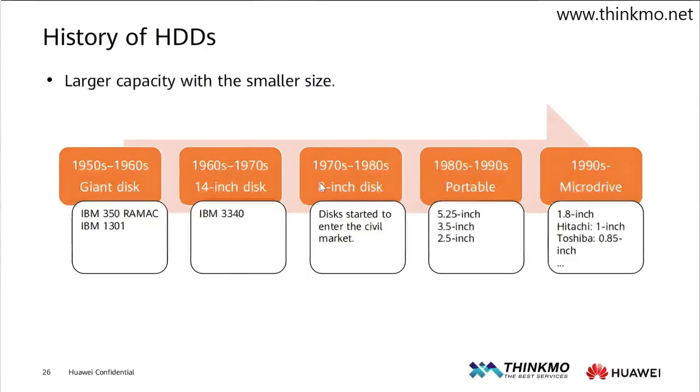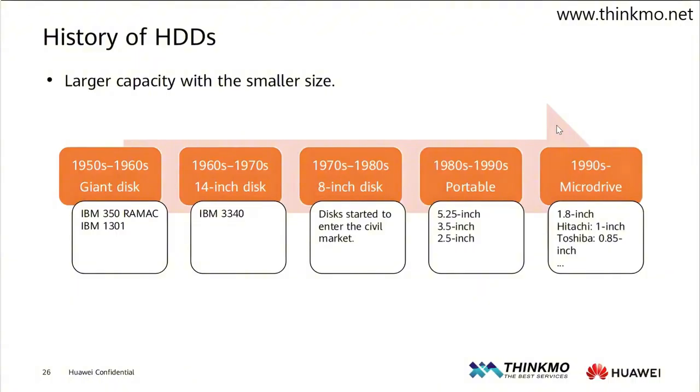Starting from the 1990s, the growth rate reached 60% to 80%. By 1997, the growth rate even hit 100%, and at its peak, it reached 200%. This means that the capacity of our disks was getting larger and larger. So basically by the 1990s and the early 21st century, mechanical hard drives had fully developed and become very advanced. You could easily hold one in one hand, even several in one hand, and each one has at least a few terabytes or even tens of terabytes of space. So this is the history of the development of mechanical hard drives.